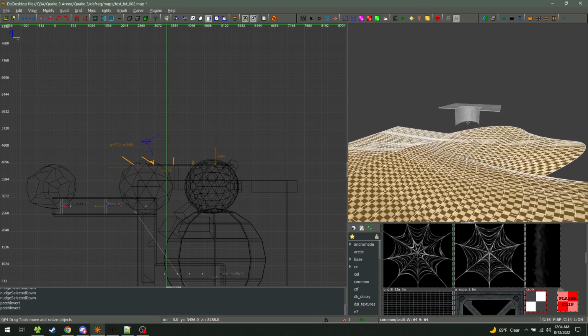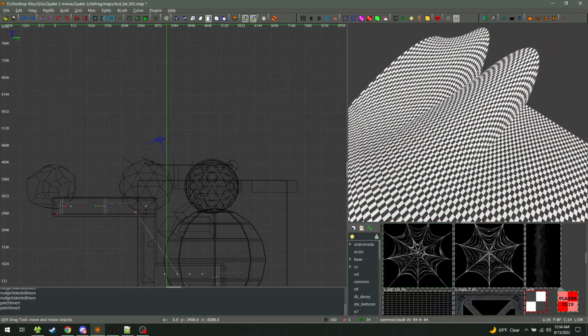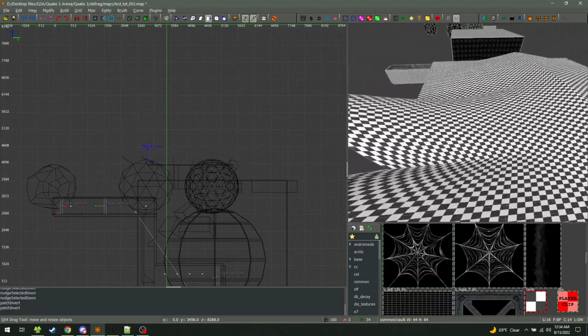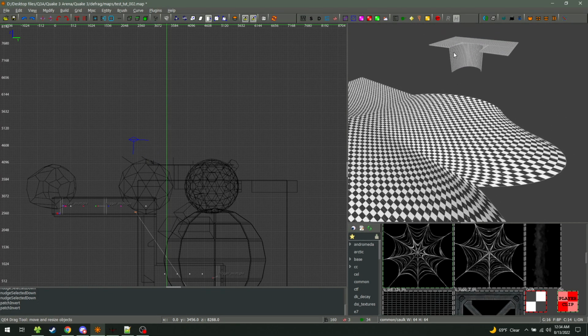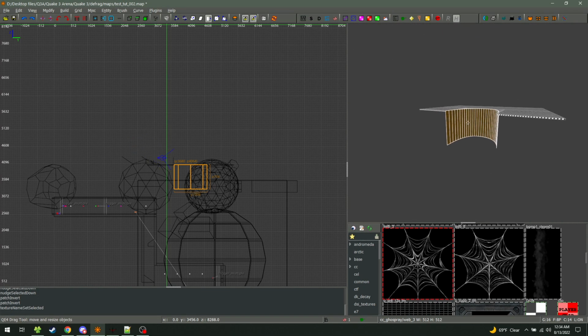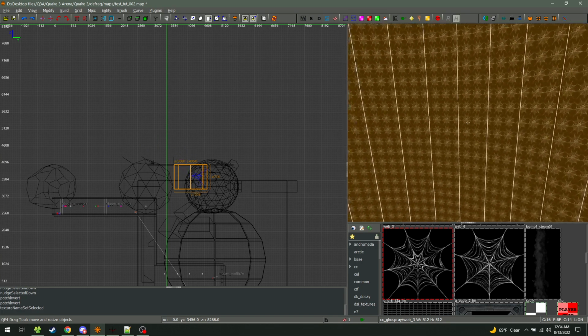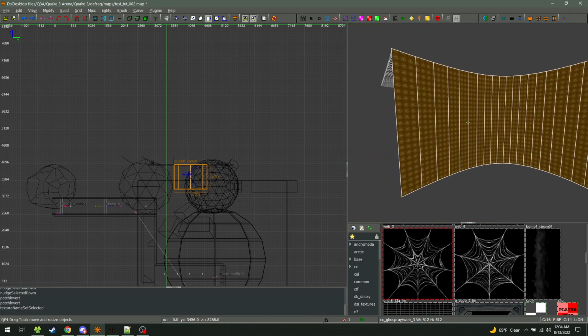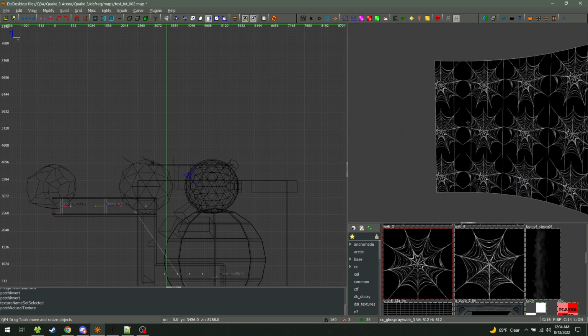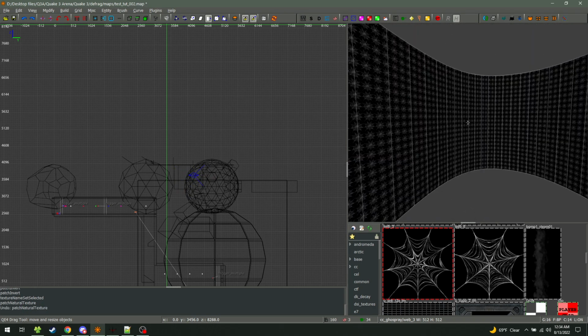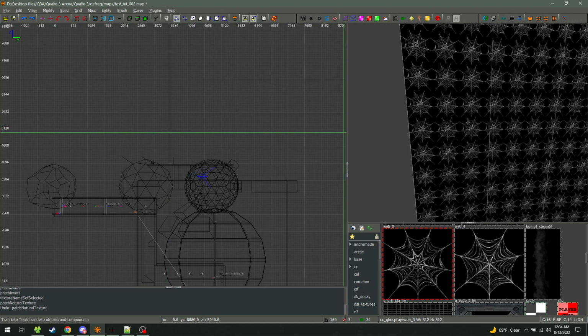So if you want to naturalize a patch, it's dependent on what case you want to use. So this, for example, it's very stretched out. I can press Control N, and it naturalizes it compared to what it looked like before.